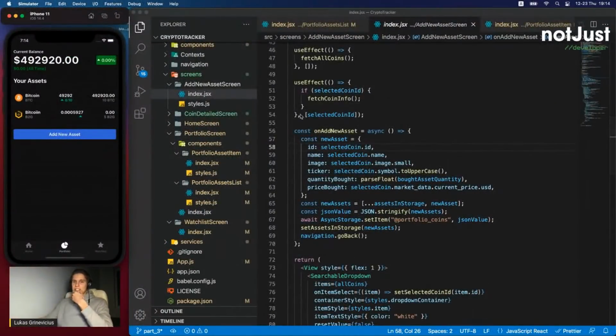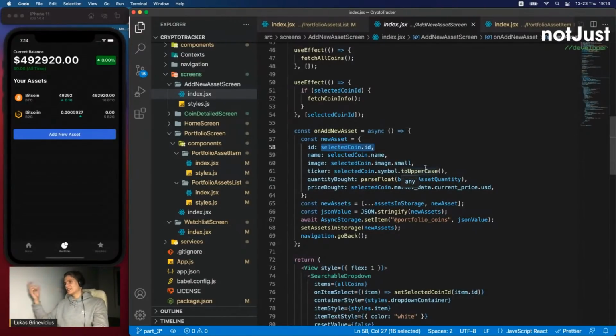So that's why I said I can't really make a condition and not add the same coin, because I need to be able to add the same coins, but I need to somehow... Jado, no problem. I think one way would be just to get our assets' current length and add it, so the ID would be the selection coin ID plus the length. Or math.random, but there is still a small chance that it will be the same.